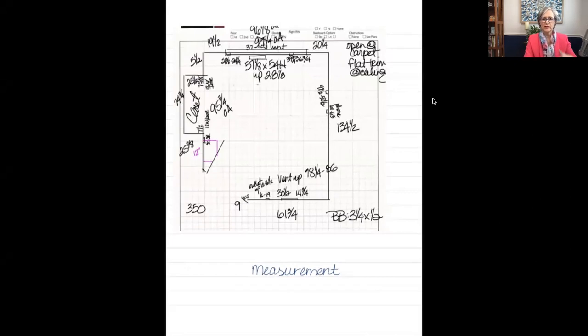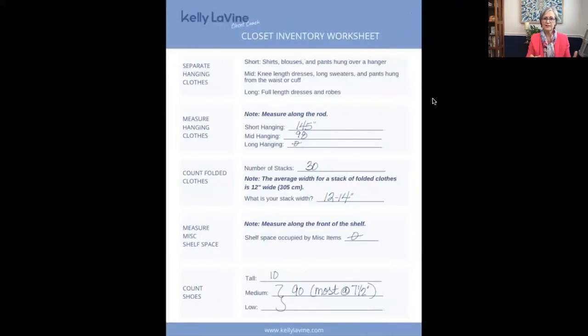I've got these drawn out in elevation and plan view, so I'll be able to show you that a little bit better. When you're going through the first time, don't try to make it perfect. As you can see, this is just a sketch — kind of my scribbling as I'm going around and measuring. I'm not trying to measure it perfectly from the very beginning. The next thing that I do is go through and do the inventory.